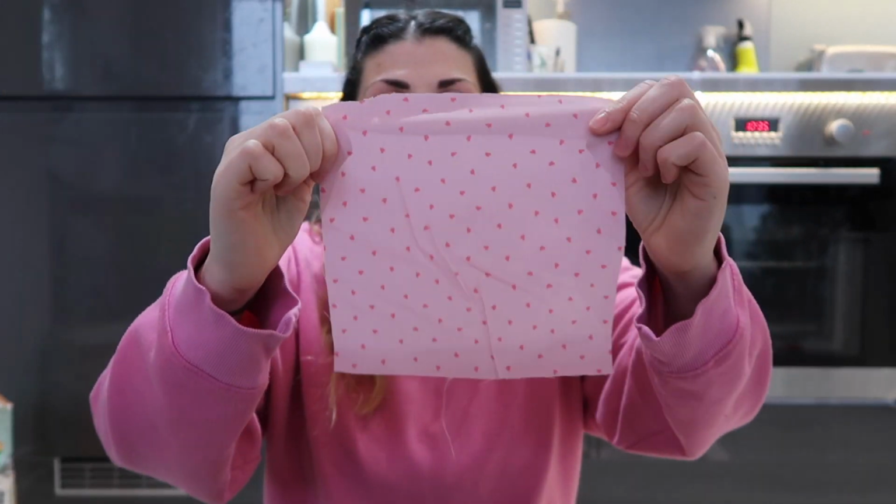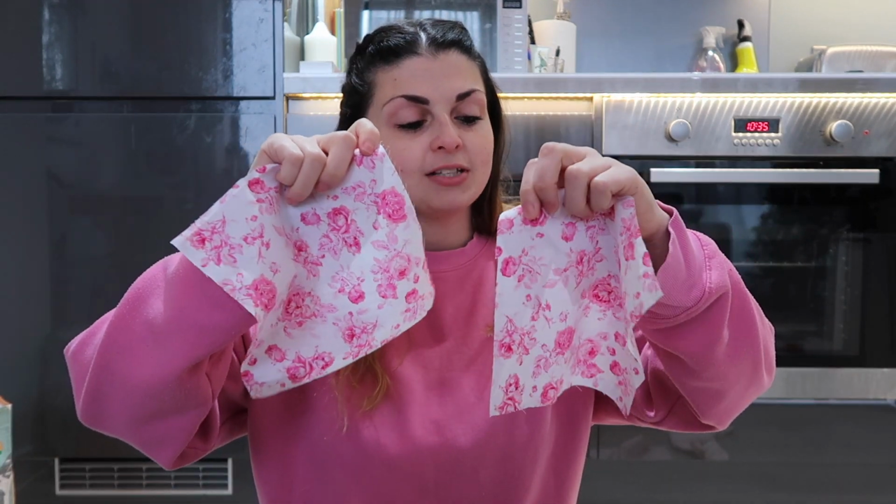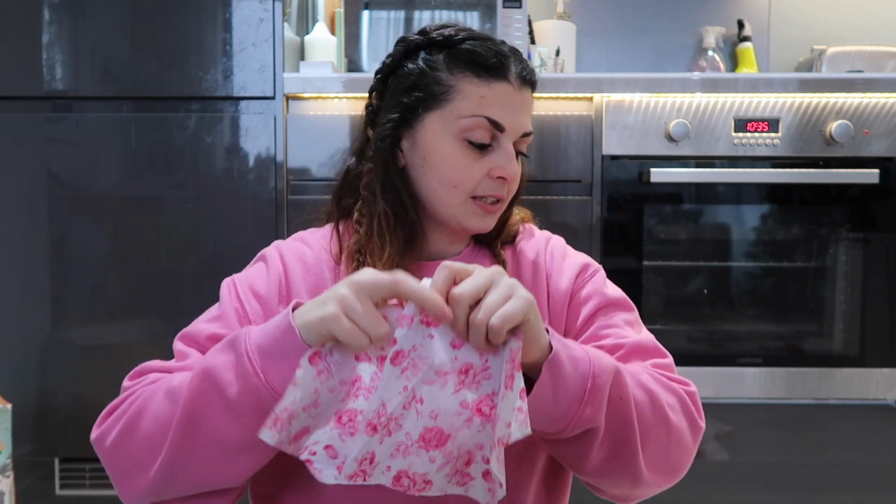And I have just done a template basically, which is in this pink fabric, which is a square. And then I've cut four of these, two in this fabric and two in my roses fabric, because grandma loves roses, so I did that.